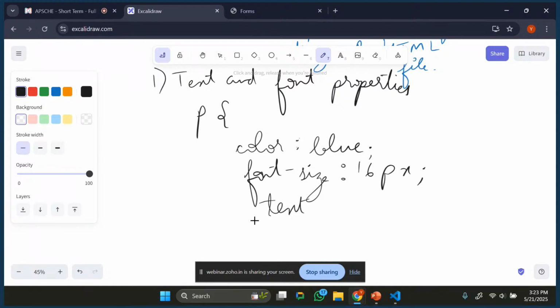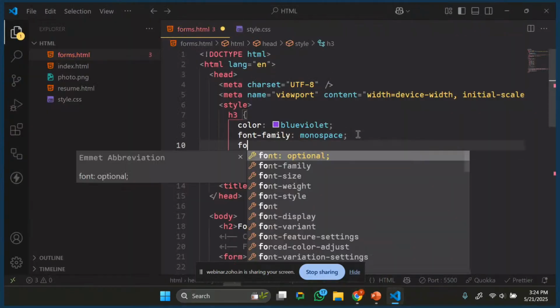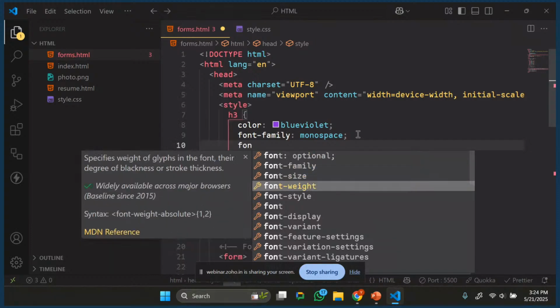Then font family we have already covered. Font weight we have done. Let's say text align. Text align is also one thing. So text align center, right. So these are the things. Let us try. There are n number of properties which you can do.